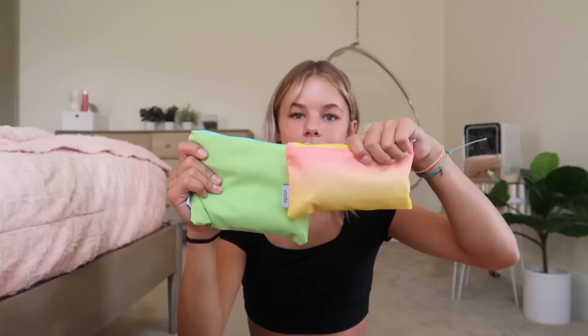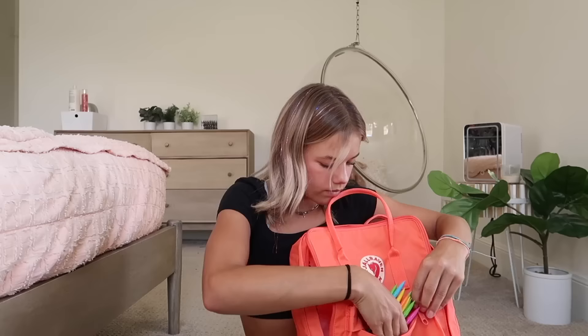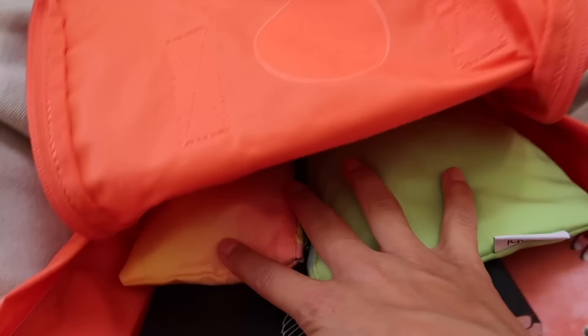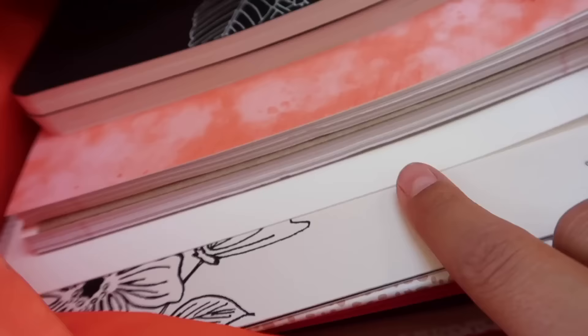I also got sticky notes — which, I have extra pencils too. I got 26 pencils because I like pencils a lot. I'm going to keep most of them in the front pocket but these are just extras, with extra pencils in here also. I got sticky notes with green, blue, and pink, and I'm going to put these in there — that works perfect. And then I'm going to grab these and put them in here next to all of them. The two pencil cases, and then two of the composition notebooks and the other notebooks, folders, and binder. And in here, pencils and the sticky notes. That's my backpack.